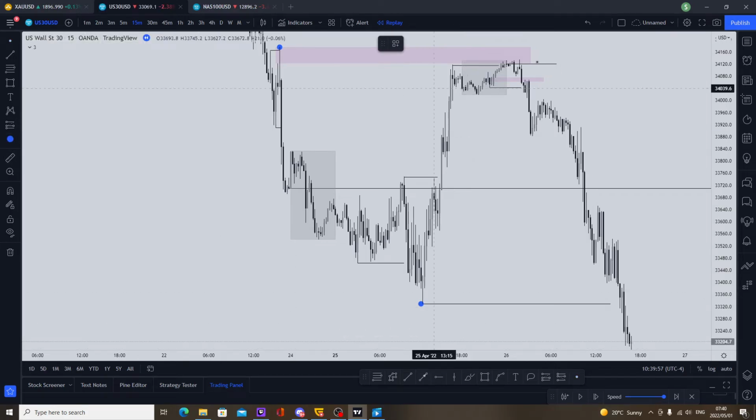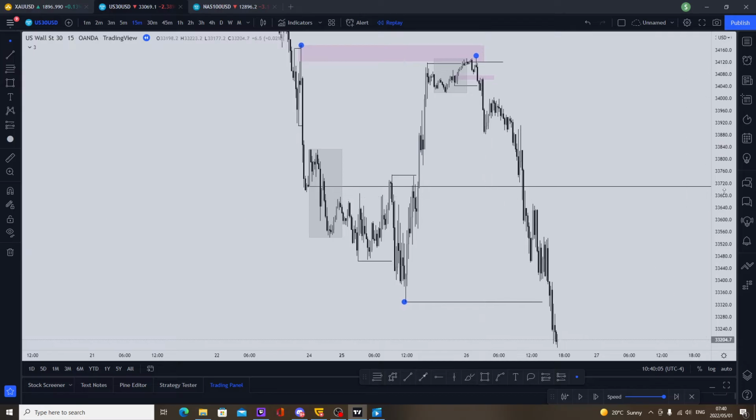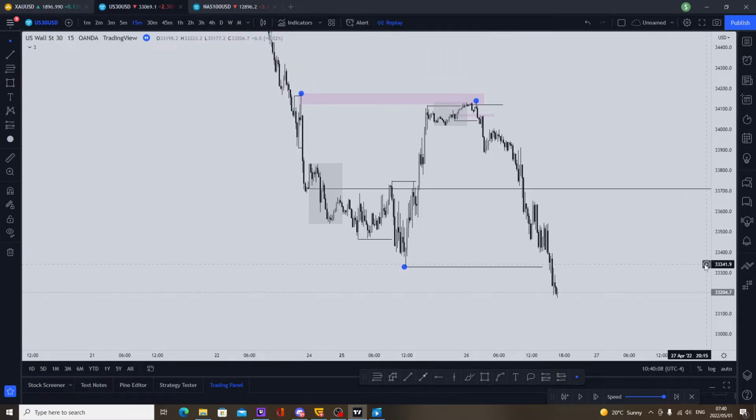And since market held from here, what do you wait for? Then we are waiting for market to come and break this one. So since market break this one, if we find a place where, let's say, we can take a buy position, then we need to come and find something here. What is market going to do? Market is going to come and hold.